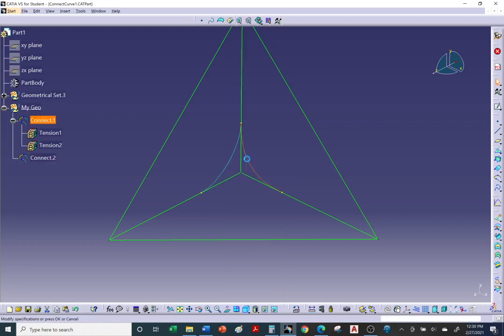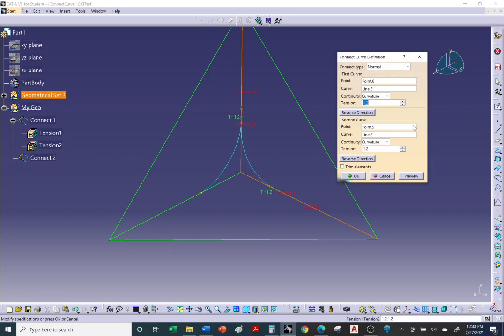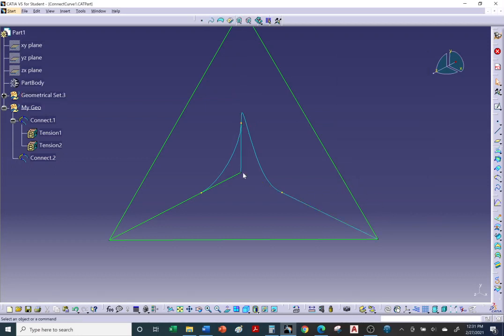Let me go back and double click on this one, our first curve, and I'm going to reverse it. Wrong one, let's go to the other one. Reverse again, let's go to the other one, reverse. Okay, let's see what happens when we trim. So this looks now like the visual. And trim. And okay. There it is. Let me hide that one.